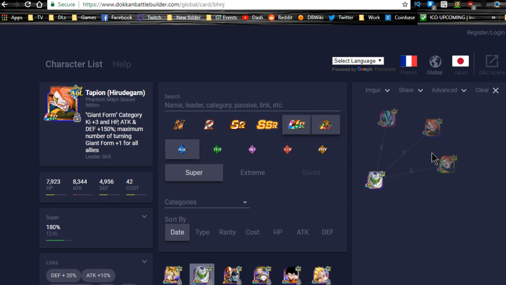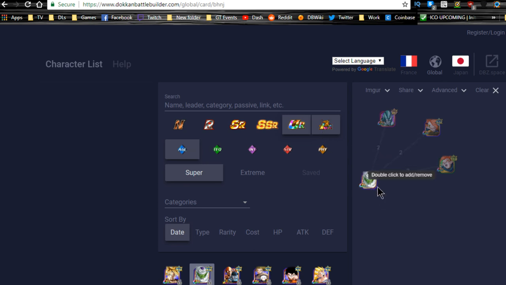Again, I don't recommend running him on the Resurrected Warriors team, but if you do, those are the ones you're going to want to link with him if you're trying to keep Piccolo on that team to see how much damage he could possibly do.